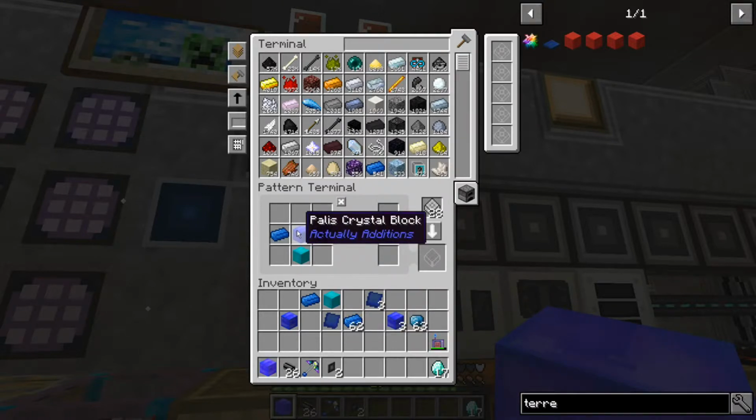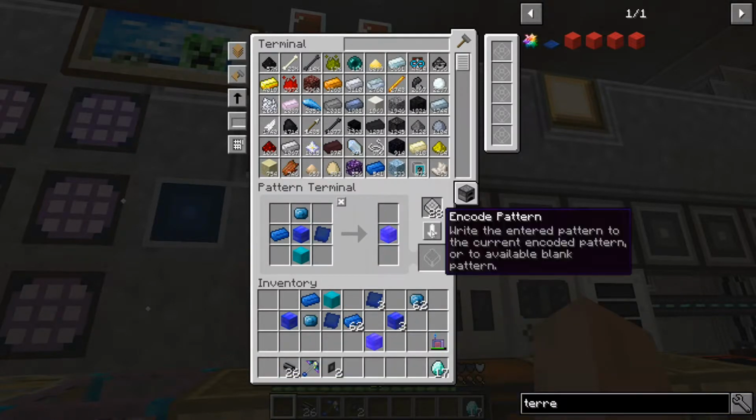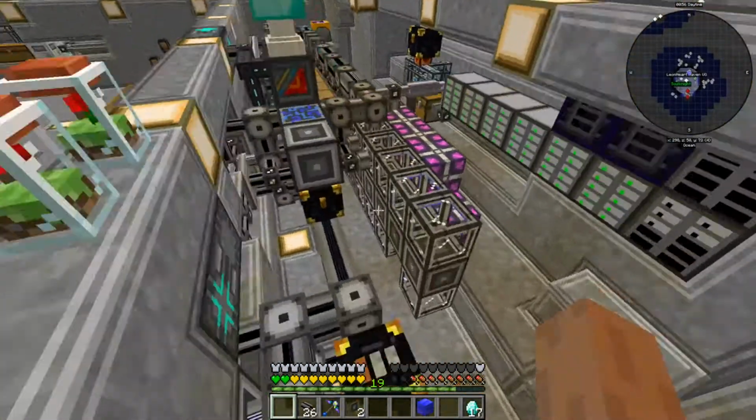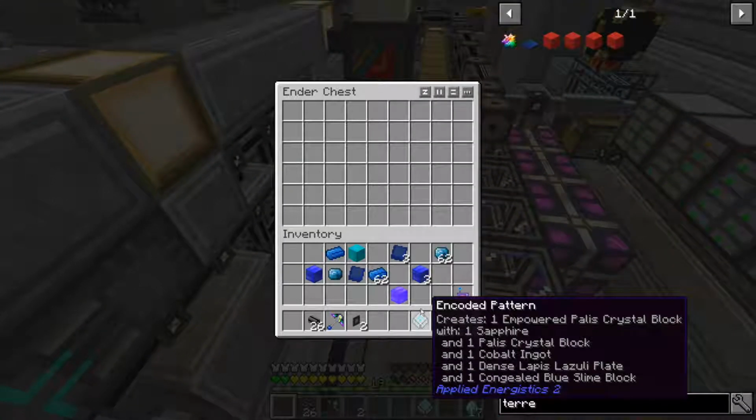Oops, I'm missing, oh yeah, the sapphire. Let's save the sapphire. Here we go. And we'll get one of these. And boom, there we go. Now it's encoded. And I've actually made one of each because I had to make one of each to be able to do it. So, whoops.